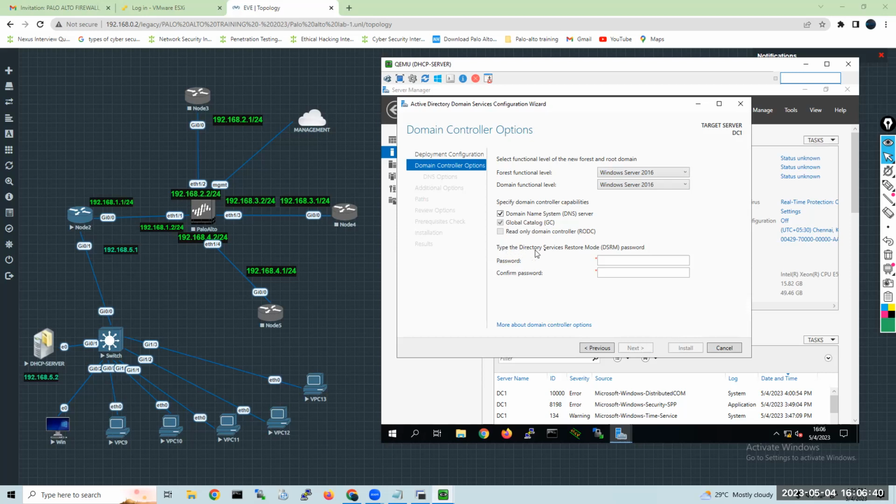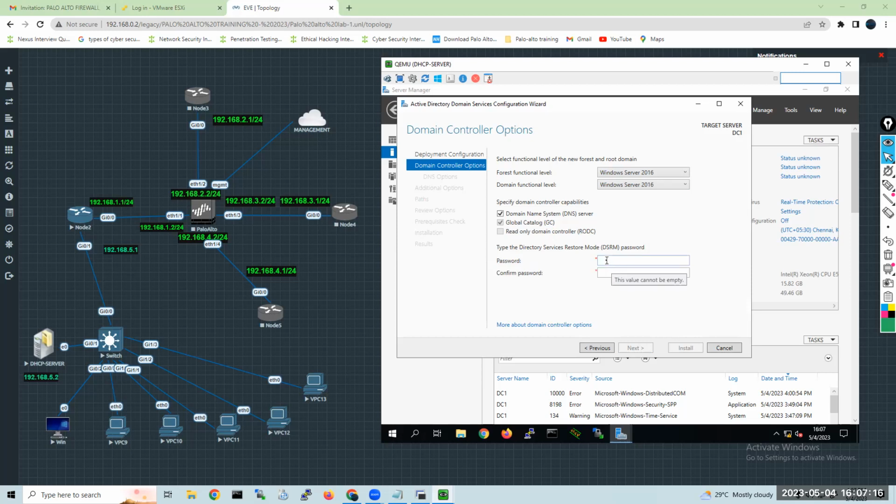And here we have a DSRM password. Where do we utilize this DSRM password? DSRM stands for Directory Services Restore Mode. For this password, we can give the same password as your account, or we can even give another password. But the thing is, if ADDS accidentally gets removed or deleted, by moving into safe mode we can restore it by providing the password through the safe mode.